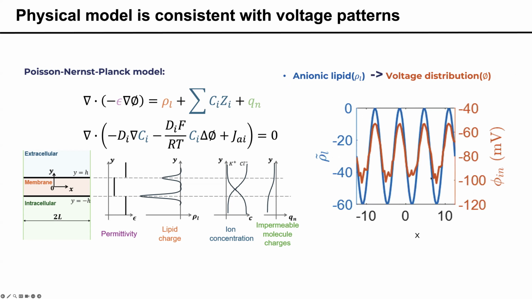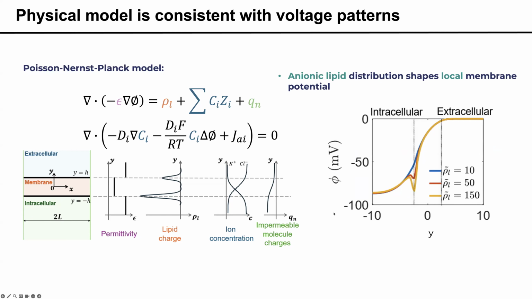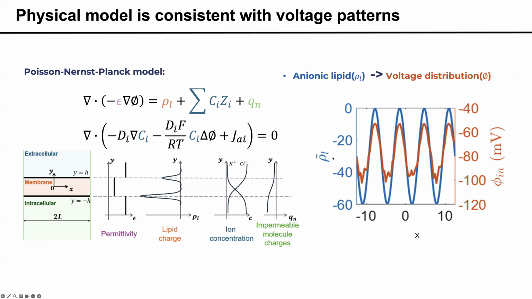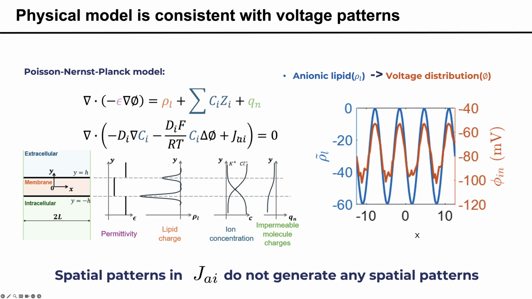On the other hand, this is a plot of now the membrane potential in the x direction, right? So this plot here is across the y axis, which is perpendicular to the membrane. So if you do the same plot across the x-axis, we put in by hand the anionic lipid distribution, which is just this sine function, right? And then you can see that the resulting membrane potential follows the anionic lipid distribution in x. And then you can also put in any kind of polarized distribution of ion fluxes. This does not generate any spatial patterns, as we predicted earlier, because of rapid diffusion of ionic charges. So this leads us to conclude, at least the model is consistent with the idea that anionic lipid is responsible for the voltage distribution that we see across the cell periphery.